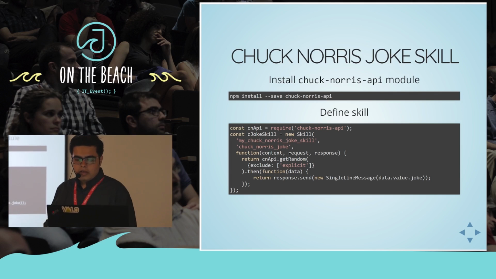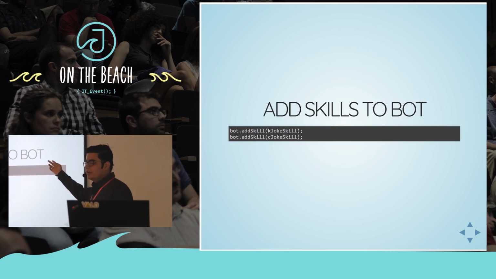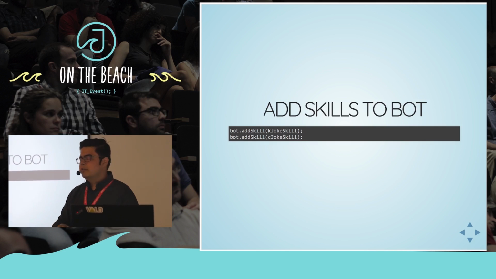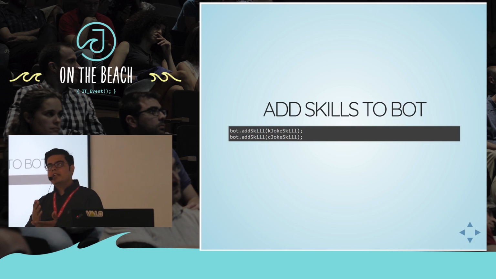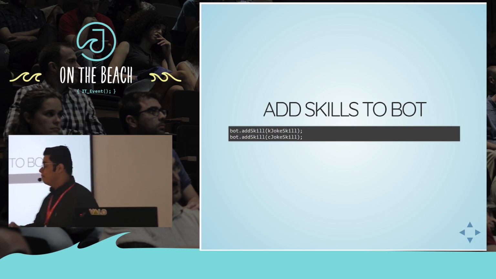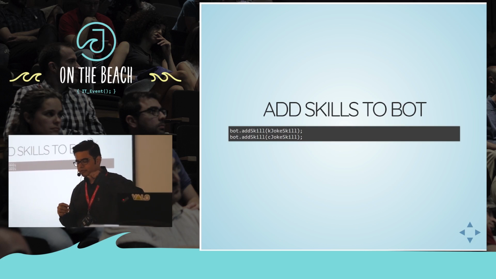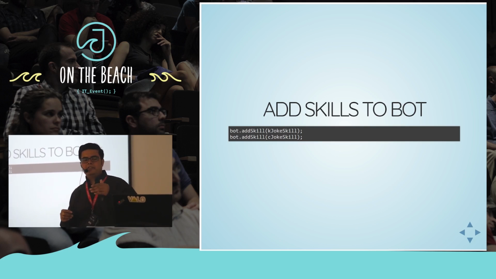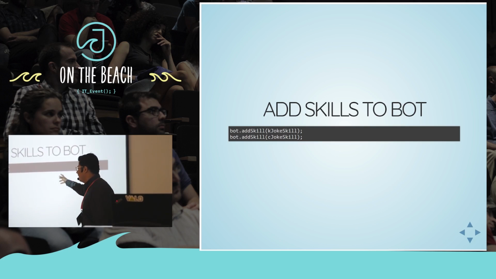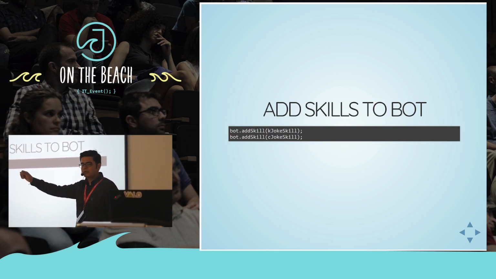And then basically what you do is you add the skill to the actual bot. There's an alternative argument that you can provide here to match a confidence level, where you can say if the classifier's minimum confidence level is 80%, only then match this skill. That lets you do different levels of skill. So you can say if the classifier isn't very confident, then execute my less confident skill. If the classifier is very confident, then execute the most confident skill.